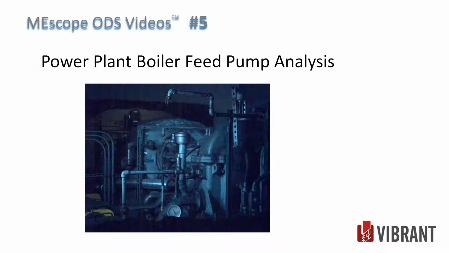There's another interesting one. This is top 10, number 5. This is a power plant boiler feed pump analysis, and the boiler feed pump ran at 4,900 RPM. The biggest vibration on here, we're going to see in a minute, I have a spectrum, was 3,600 RPM. There's no piece of equipment in this line that runs at 3,600. However, this boiler feed pump was sitting on the turbine deck, and the turbine deck was maybe 30 feet away from the generator that was running at 3,600.